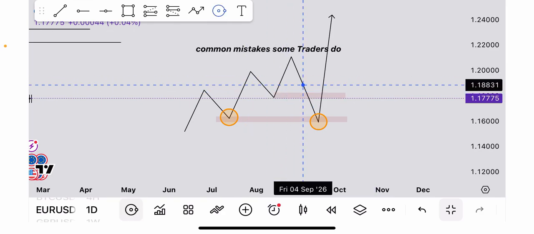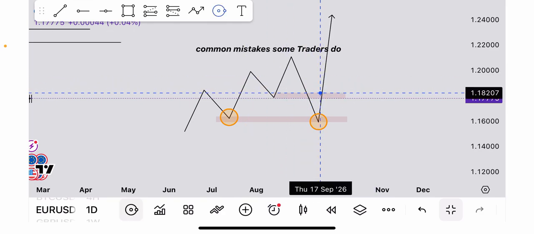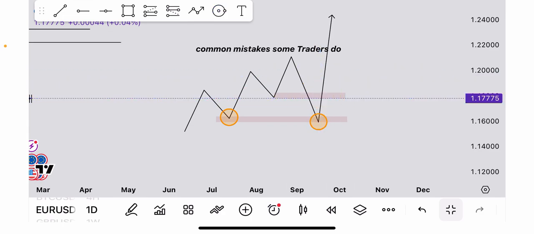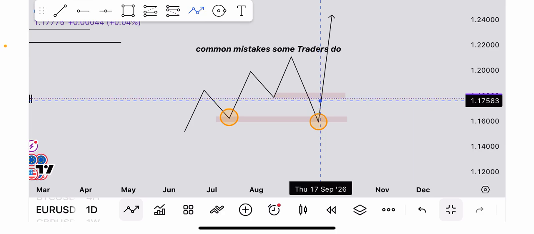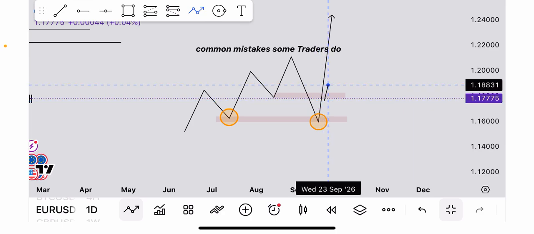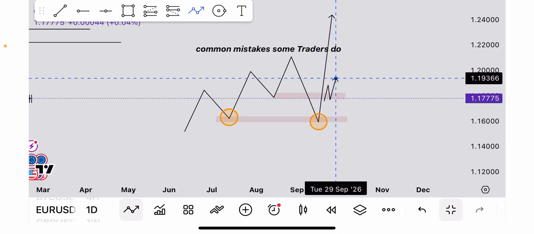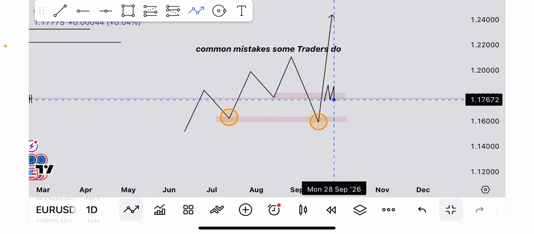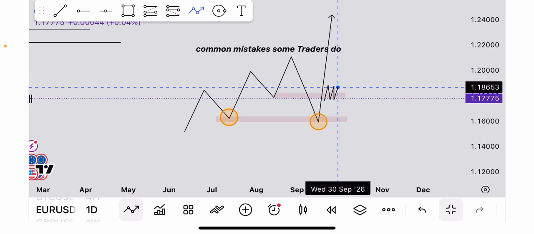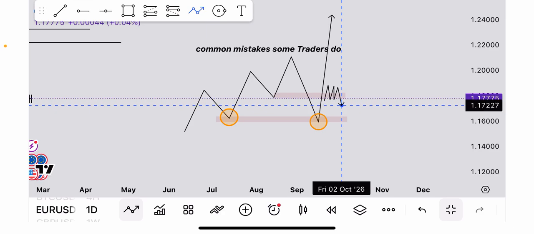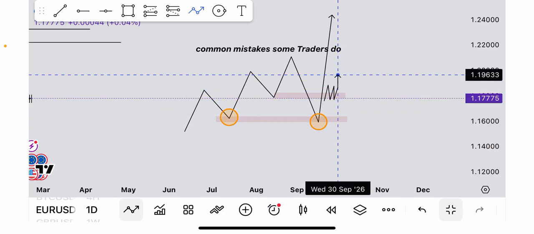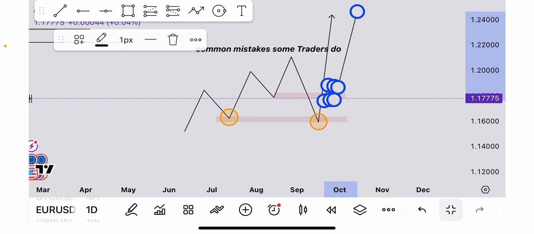Some new beginners will think that once the market gets to this place, it will start selling. If the market comes to this place and starts consolidating, ranging, some traders will feel like, oh, this market has started selling, and you will enter a sell thinking that the market will keep dropping. But after the ranging, the market skyrocketed back all the way up.